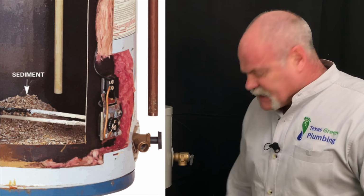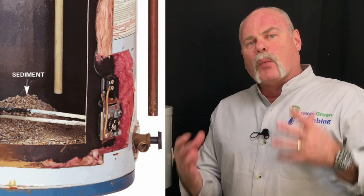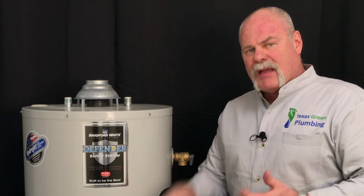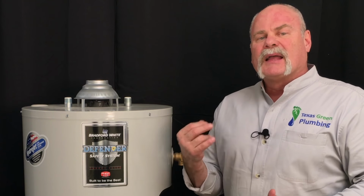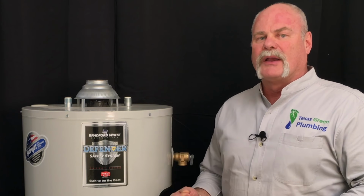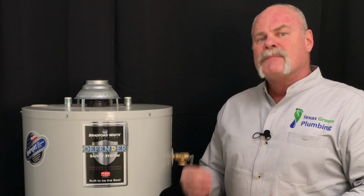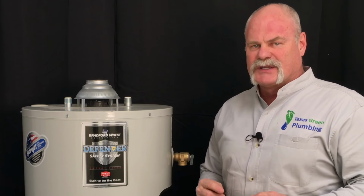Okay, so back to the gas water heater that we're at. Sediment will fill up in the bottom. And what you get is the burner assembly is down in the very bottom, and then the bottom of the tank, and all that sediment will start to fill up. Guys, the most important thing you can do to take care of your water heater is, when you have a new water heater, remember to flush it at least once a year.